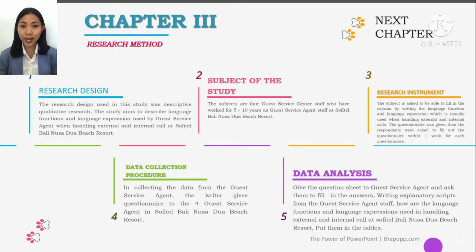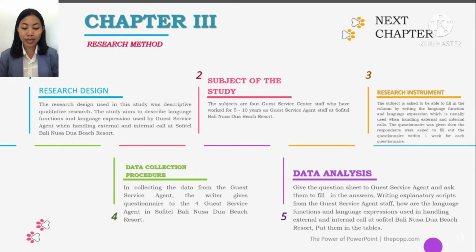Number 3 is the research instrument. In the process of collecting the data, the questionnaire is one of the methods I used to identify the language function and language expression used by guest service agents when handling external and internal calls at Sofitel Bandung. Number 4 is data collection procedures. In collecting the data from the guest service agent staff, I gave the questionnaire to the 4 guest service agents at Sofitel Bandung during my on-the-job training.